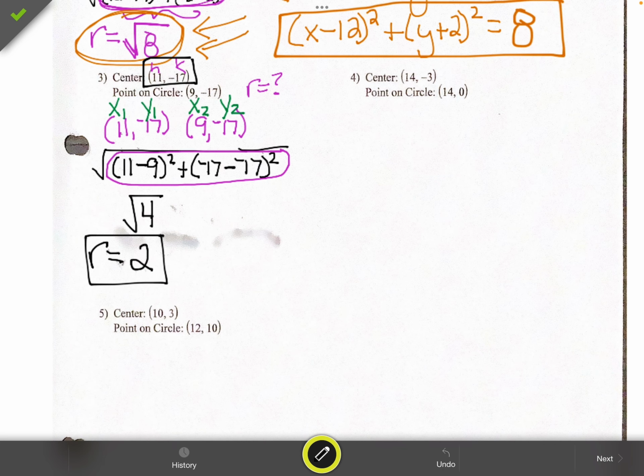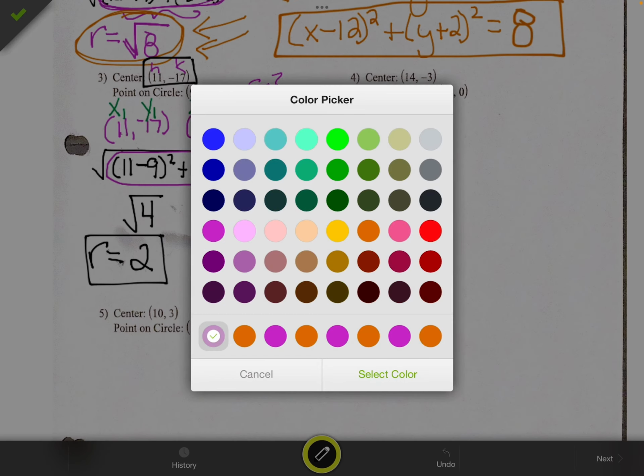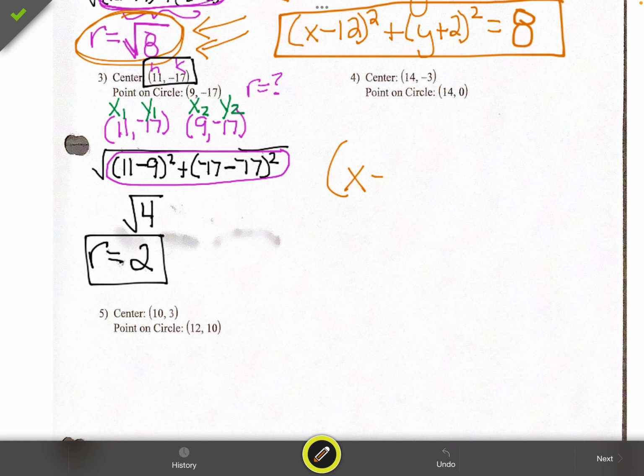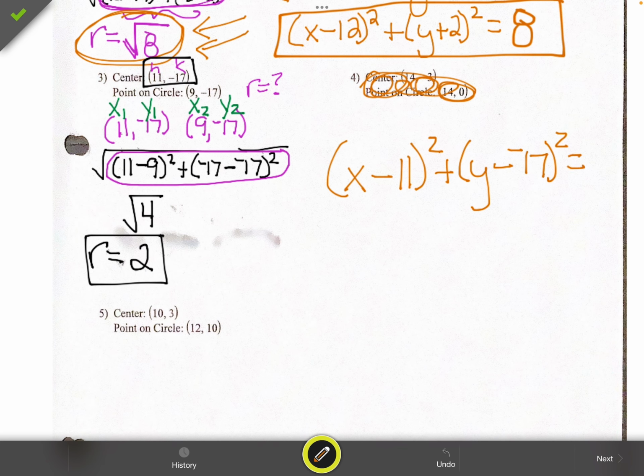And so we're going to say x minus, what's my h? Again, we're going to skip 4 just for room's sake. My h is 11 squared plus, because now we're just dropping it into our standard form. y minus, our k is negative 17, equals, what's my radius? We just figured out was 2, and remember, squared. Clean it up. x minus 11 is good to go. y minus negative 17, we don't want to leave that, so we're going to write y plus, minus negative makes it a positive, and 2 squared is 4.